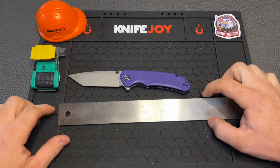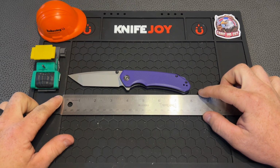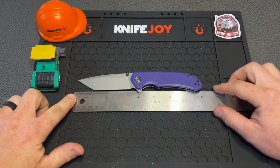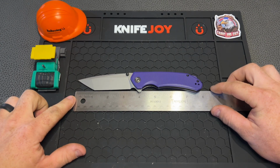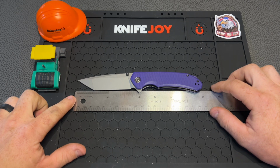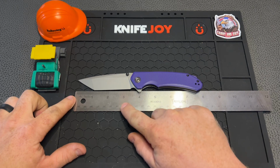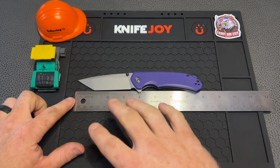Alright, so from the tip to the end, we are looking at just over 7 3/4, pretty much 7 7/8 overall length. The blade is coming in at 3.5 inches, which is what the website says, and it looks just like that right there. Pretty much right at 3.5. Sharpened edge, you're definitely more than 3 1/4, 3 3/8 ish, something like that. So that's definitely pretty good shape.